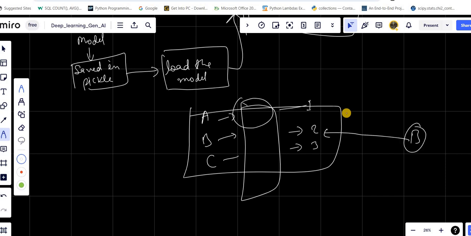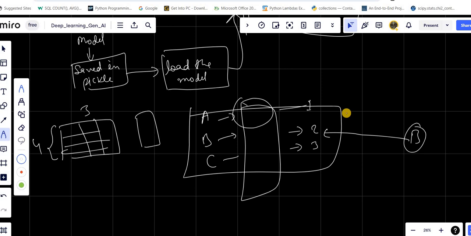2. So if in our X train there are four records and let's suppose 3 columns, and in y train we have 4 records and 1 column, because y is only one column in regression, the price value. The model has trained so that if you give an input of 3 values, it will give 1 output. If you give 4 records, it will give output also 4 records. So if I give this entire data as an input to the model, this is what it will give as output.